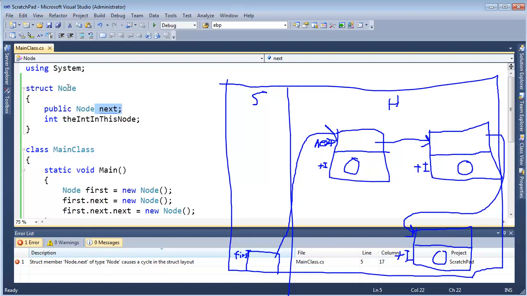We can't define a node in terms of a node, because it's cyclic, it's a cycle, it's infinite. It's like a node is made of a node, which is made of a node, which is made of a node, which is, what's a node? We never end, right? It recurses forever is another way of saying it. It just won't stop. So there you go, another kind of crazy example, but hopefully that drove that home.